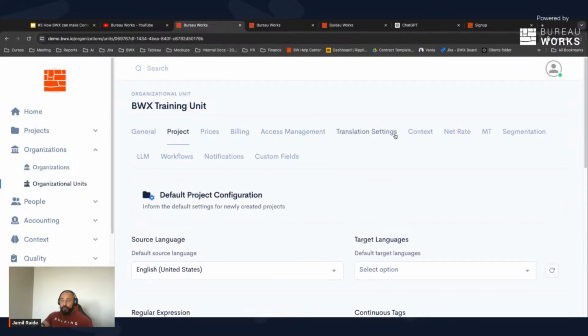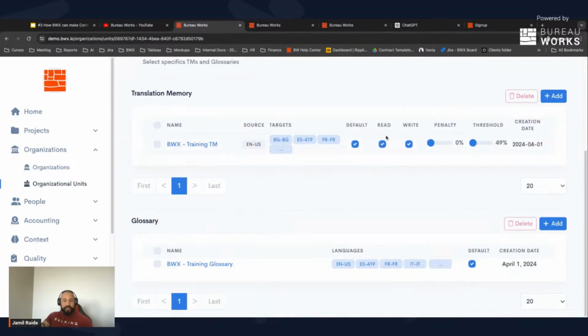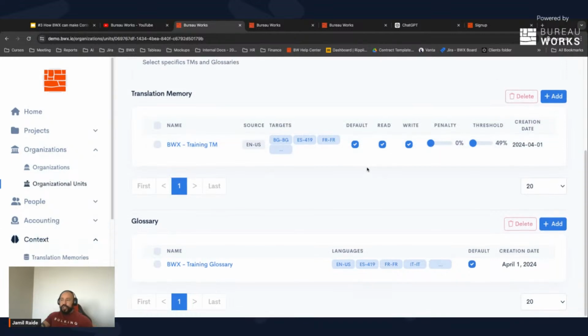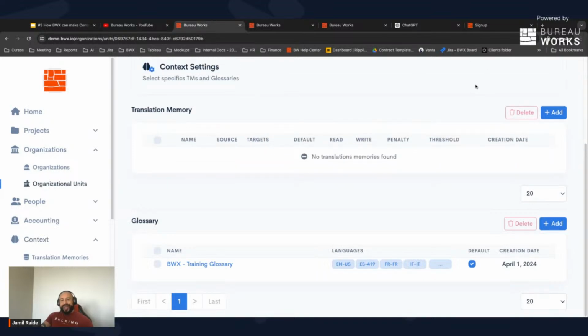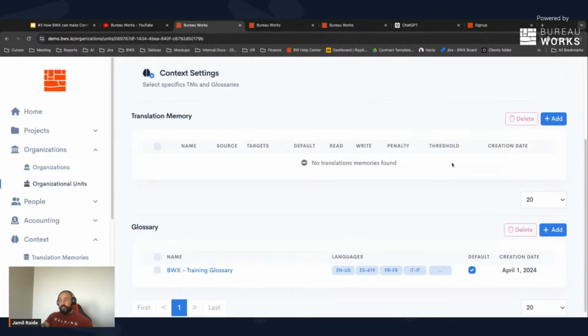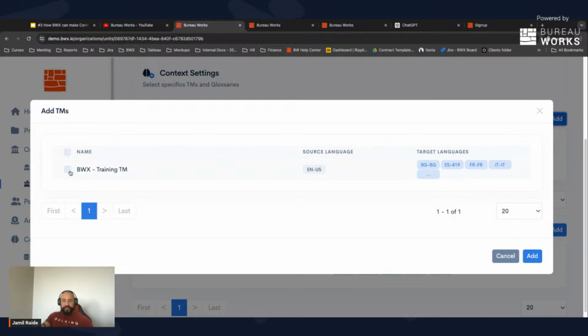Next up would be context. Context is what we just saw in here, translation memories and glossaries. So again, the platform will create automatically a translation memory and glossaries. You can create others. One thing that's crucial is, let me just delete this one from here. When I'm going to set up for the first time in organizations, I have to add the translation memories and glossaries that I want to use.